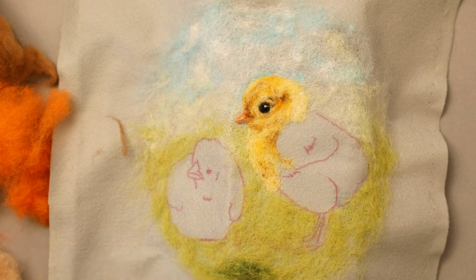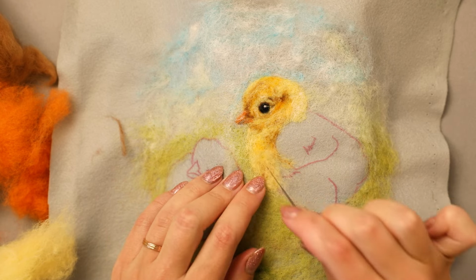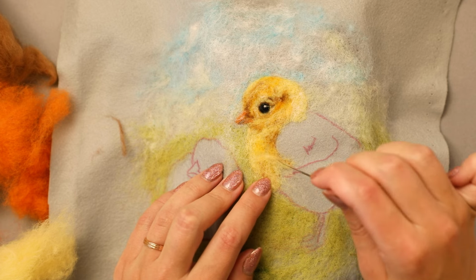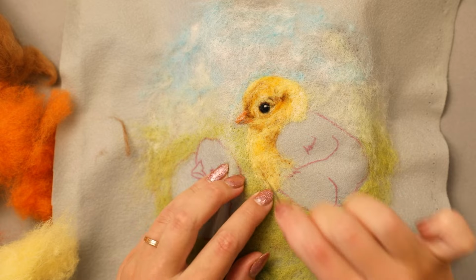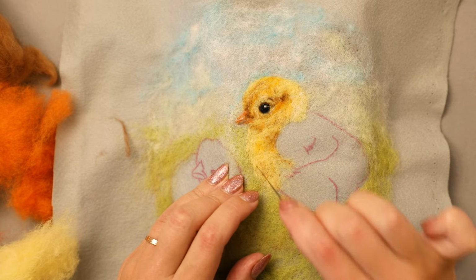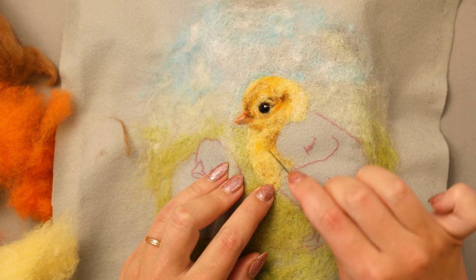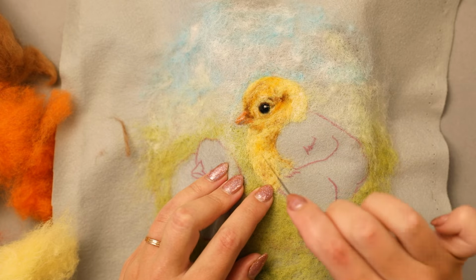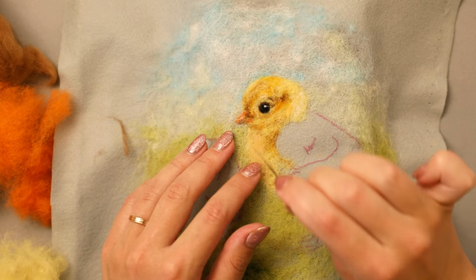But mainly I'm focusing on adding shade underneath the wings, including the small line of the wings you will see me filling in later on. This is the part where the first feathers are forming and there is usually a little bit of shadow there too. Again, I will get quiet for a while so you can just watch me felting.